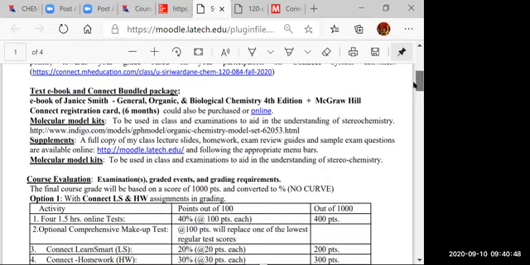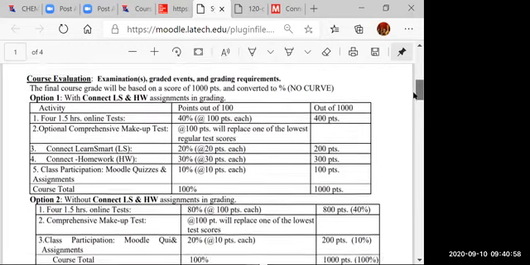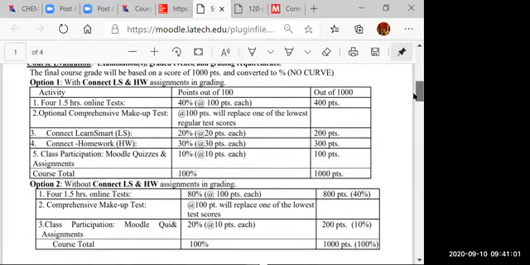Now, about course evaluations. There are 2 options. One is with Connect Learning Smart and homework assignments included in grading. If you do that, the tests only count about 40%. Connect LS assignments are 20% and Connect homework assignments 30%.